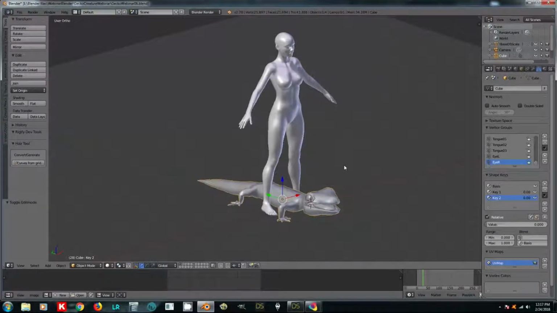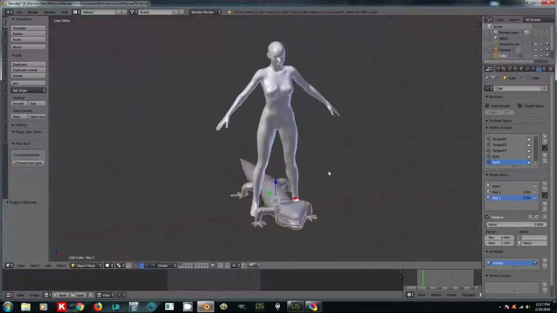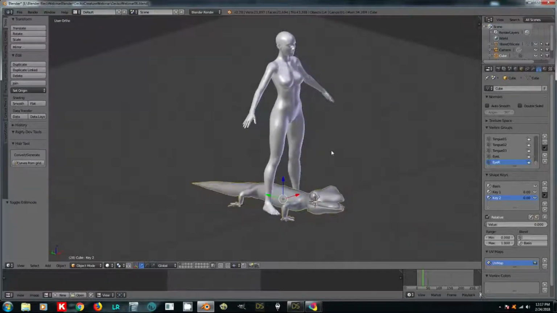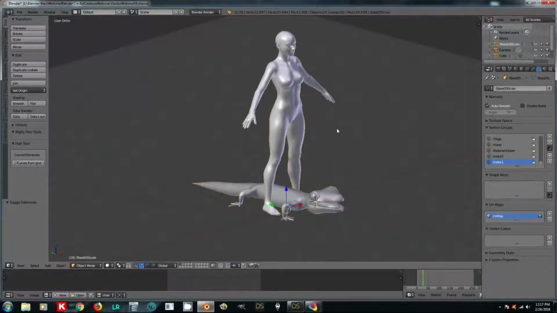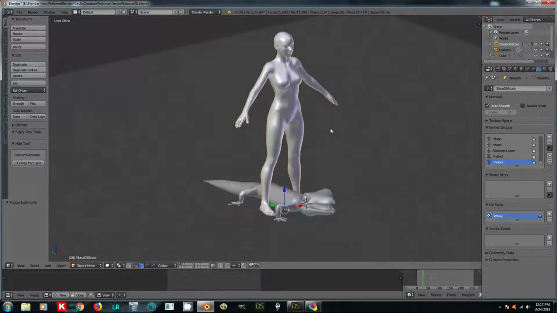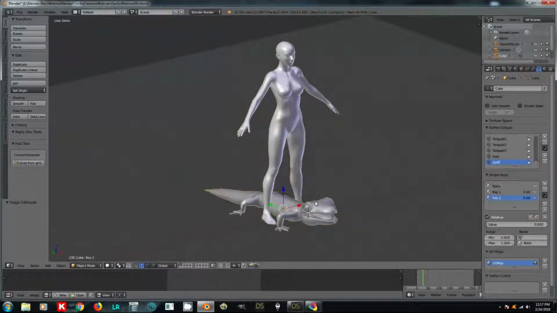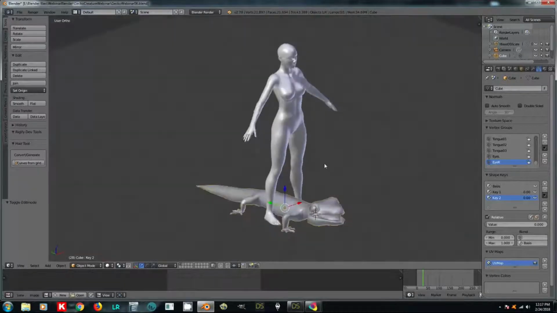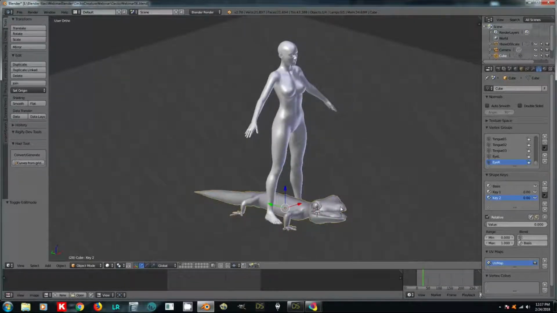I know that with some of the mammals, I think Alessandro actually keeps those true to scale. So that's a different case, but the gecko is actually smaller even than something like a squirrel or a rat. So I'm going to leave it at a large size so it can be more easily found. You can see that I've imported Genesis 8 female here for scale. Not just so that I can have a giant gecko, but so that when I export, the gecko will be a size that it's actually visible in DAZ Studio, and it's not either a pinprick or too huge to be seen.